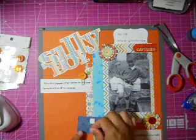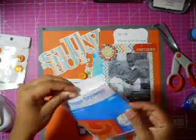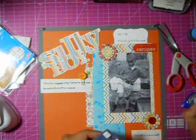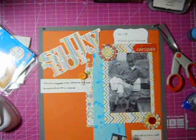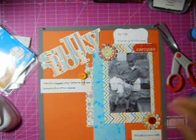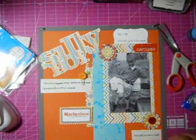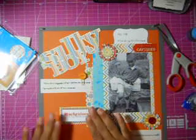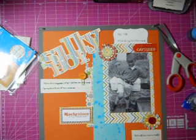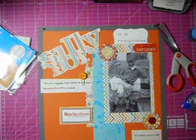I'm just popping these up with some pop dots or foam squares. These are, in fact, my favorite kind of foam square. The scrapbook adhesive ones. I like these. One of my favorites, I should say, because there's another favorite that's a lot firmer than those. Put this down on there. Okay, and now I think that is all I wanted to add from the collection. I think that's it with everything.